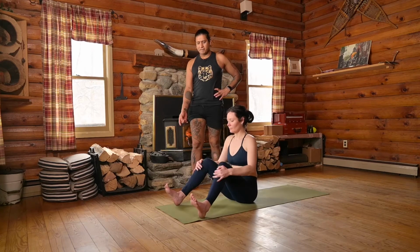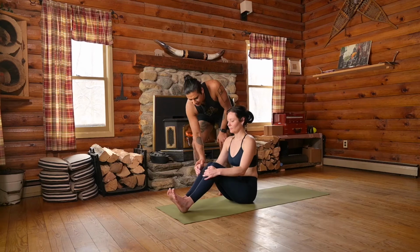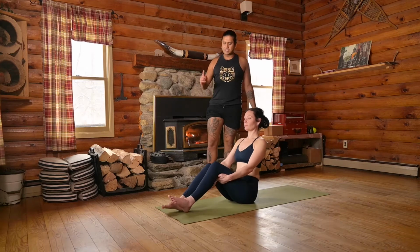Inhale. Bring your feet close. Exhale. Catch behind your knees. Place your feet on the earth. And then come to the sit bones. And then take Navasana, boat pose.